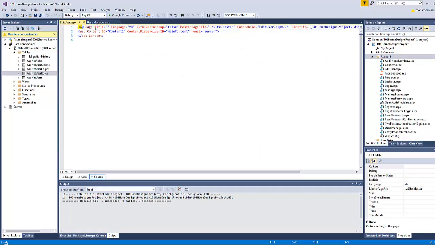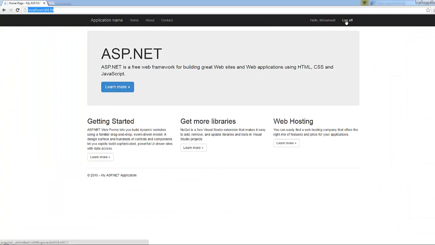Now we have two pages, we want to secure them. So how could we secure those two pages so only the manager of the website will have the rights to open them? First, let's test this page, and before testing it, let's log off in order to prove to you that any user, even the unregistered user, can open this page.